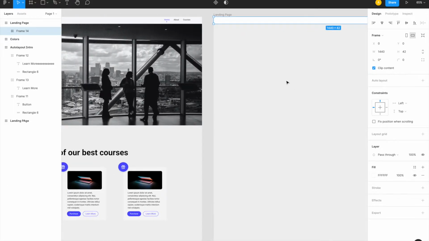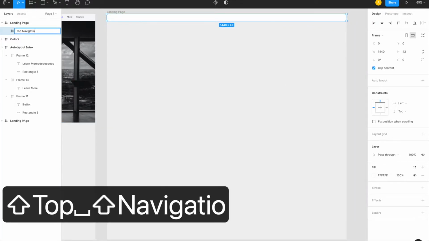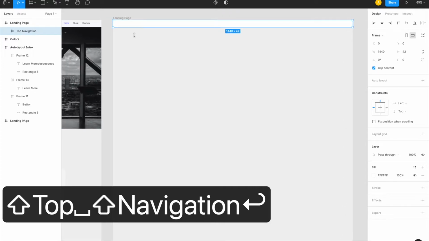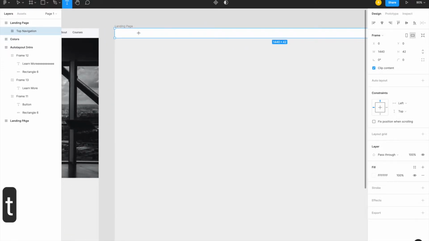In this navigation frame, I'm going to name it top navigation, and in this frame I want two main things: page links and a logo. And the logo will be very simple, guys.